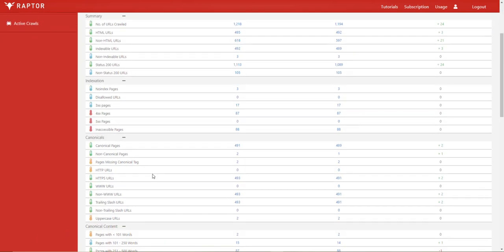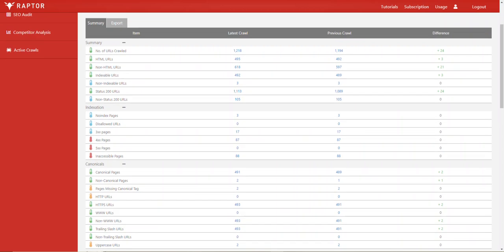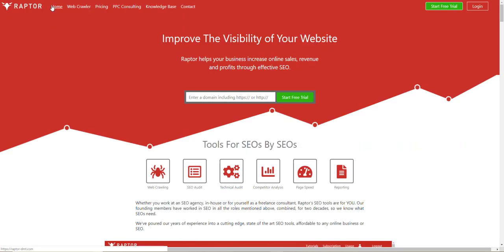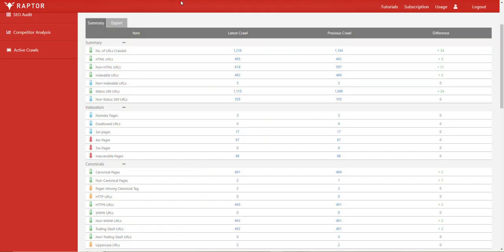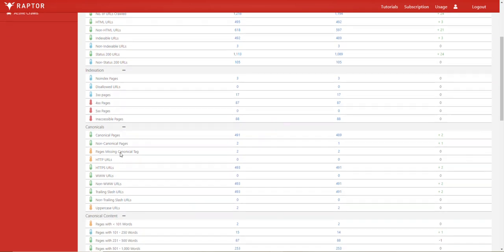Now, as I said, there's no intrinsic benefit to using or not using the www in the URL. We choose not to use the www simply because it makes the URL shorter, and that has shown through some studies to improve click-through rate. Our site at the moment uses the address https://raptor-dmt.com, and it doesn't include the www, and it works just the same as it would with any other type of address. So we just provide this as some information.